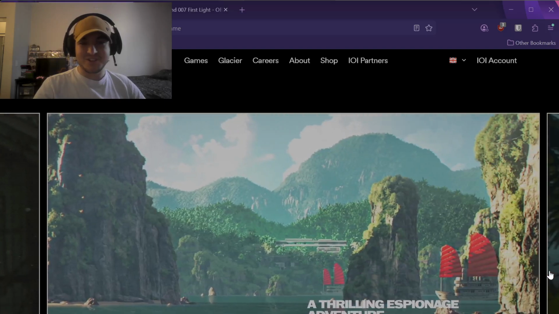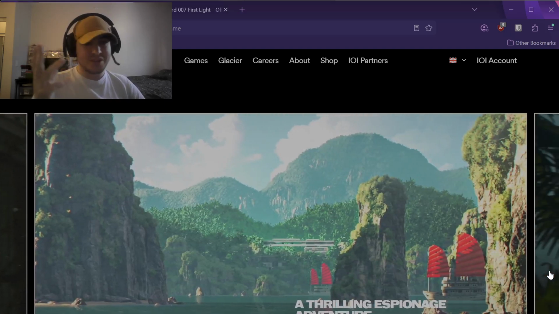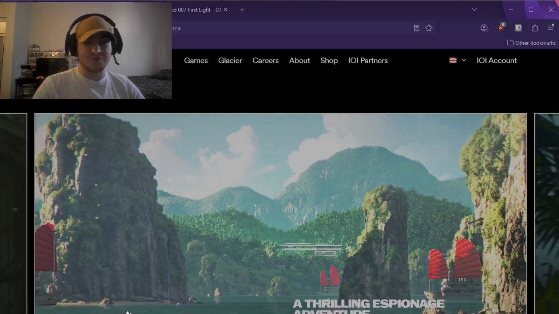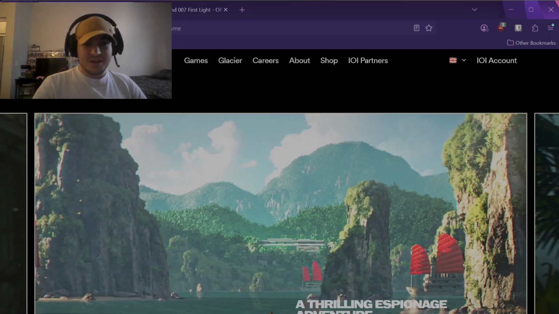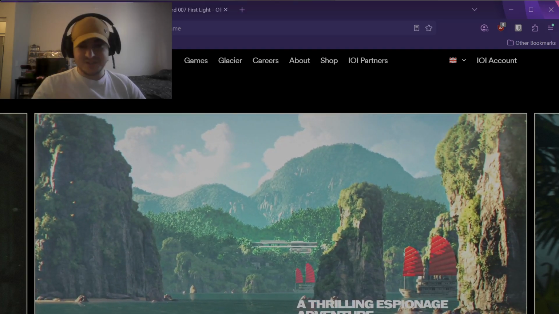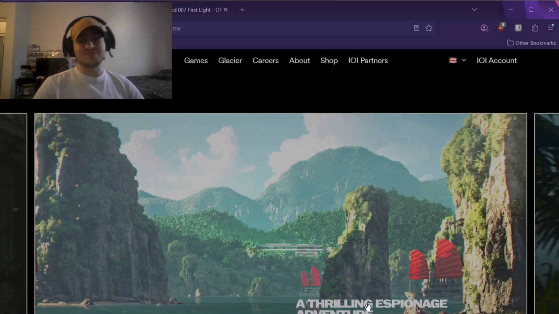Let's move on to the next one. I love the way the environments look so far. It's just such a beautifully rendered world, so colorful. Thrilling espionage adventure, breathtaking locations. Yeah, drive iconic vehicles. That's what I'm excited for.